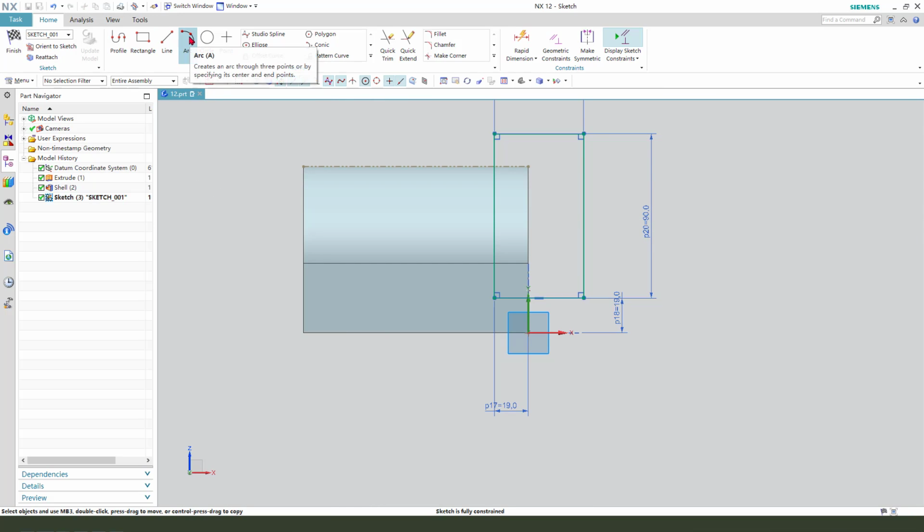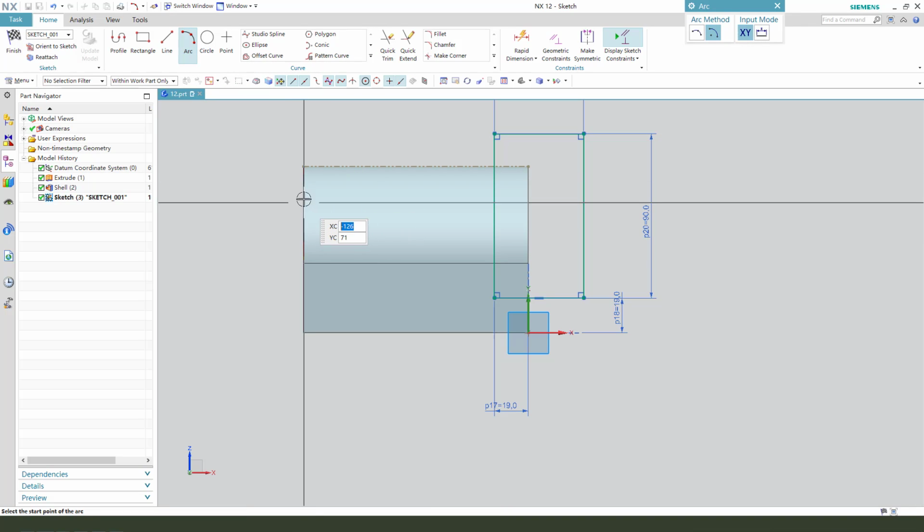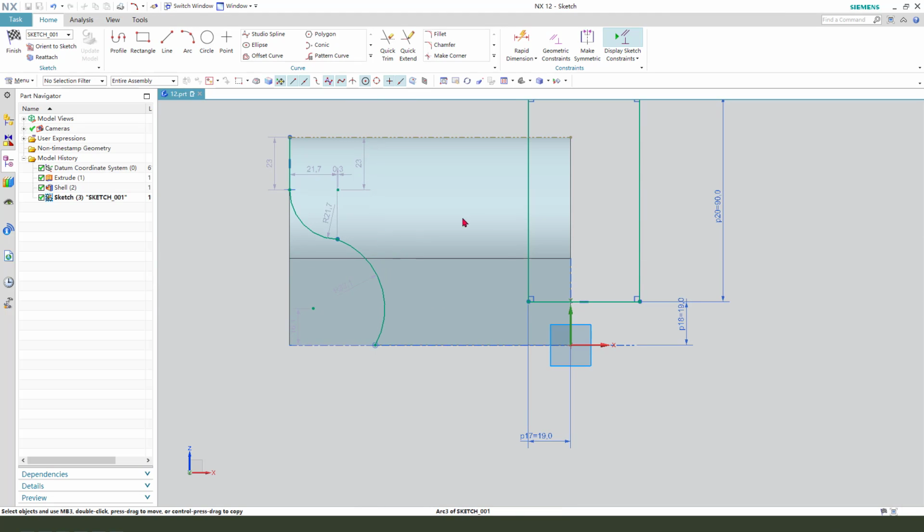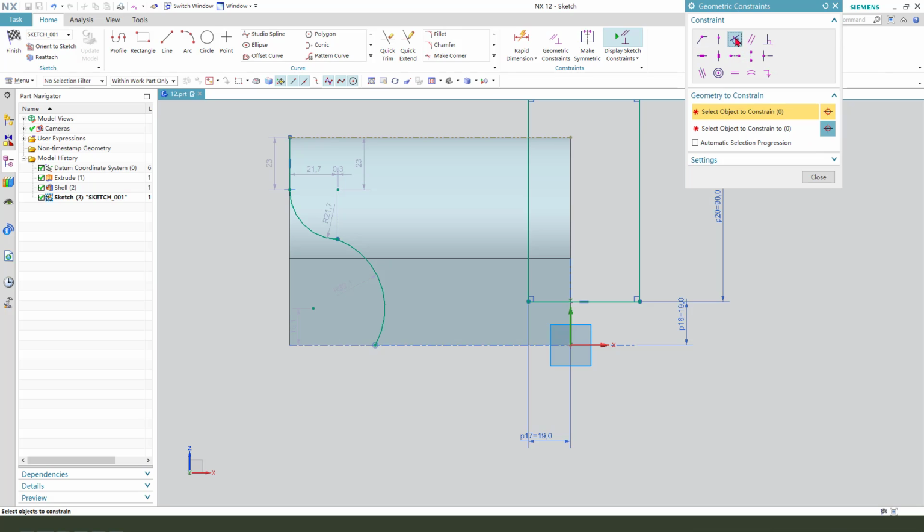Next we need to create arc. Create arc, 3-point arc. Tangent constraint.